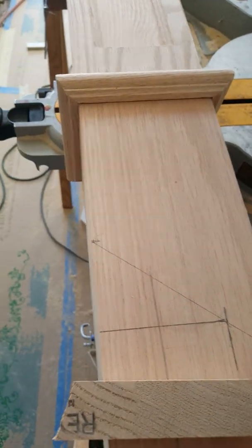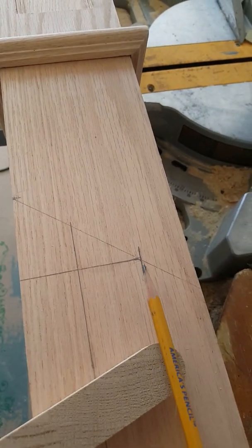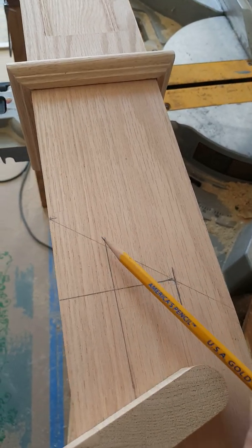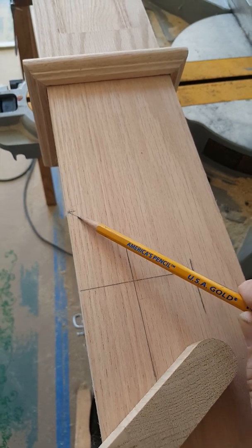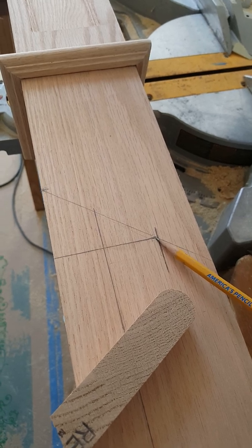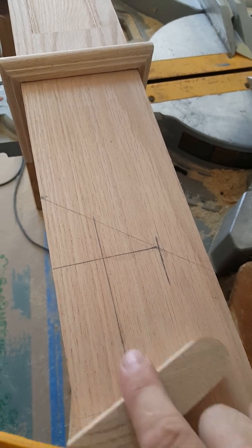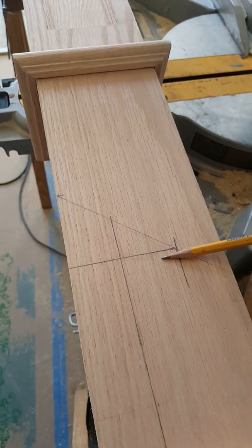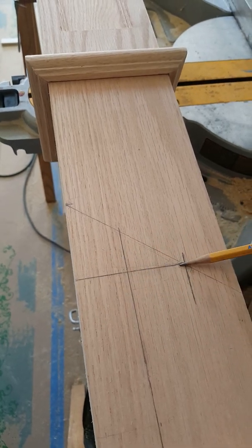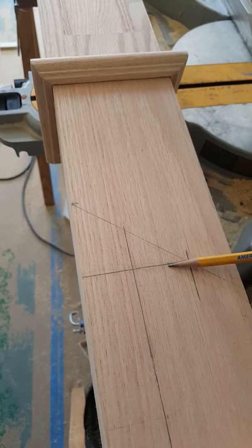That line represents the nose of the tread. So what I do is find where this nose line intersects with my rail line — and it intersects right there. Even though the 35 inches actually comes to here, by the time that rail projects on down through the post, it would hit right there, which is where the front vertical edge of the tread is. That determines the height, and then I'll square back from that line — that will be the horizontal top cut for the post.